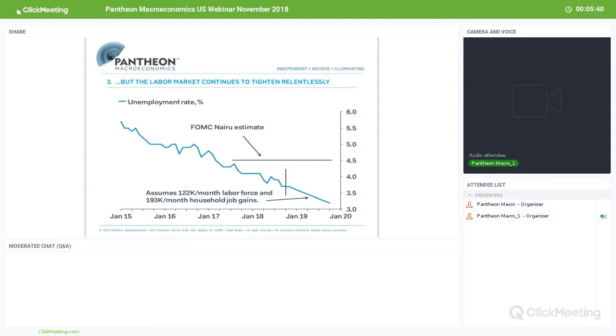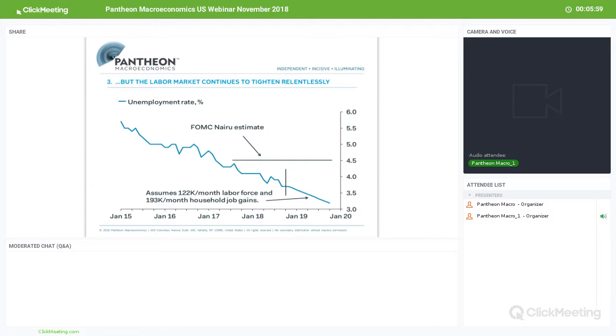So just stepping back from the short-term noise, the fact is that the unemployment rate has been barreling downwards in more or less a straight line for several years now. And looking at the current trends, it seems quite reasonable to think that's going to continue. So a year from now, we should be looking at an unemployment rate of just over 3%. The current rate, 3.7, is the lowest since 1969.